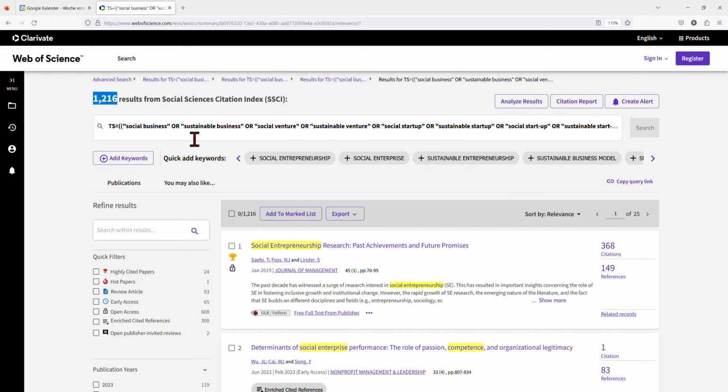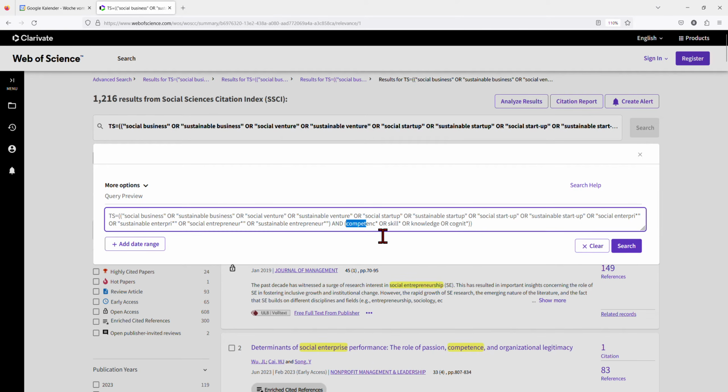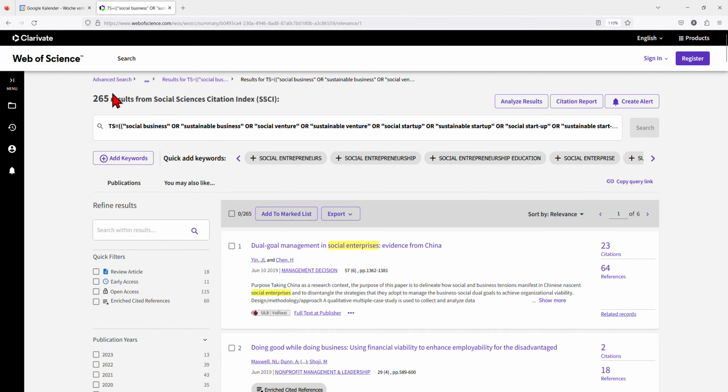However, we don't know yet whether that was really successful in terms of also finding the right results. What you always can do then is to double check, okay, what was the keyword here that actually results in the most hits here, or in the differences or whatever, because we had about 140 before just with competencies. So let's just try here again. So what happens, for example, if we just go for skills or skill, and you can see that that results in more hits than the competencies.